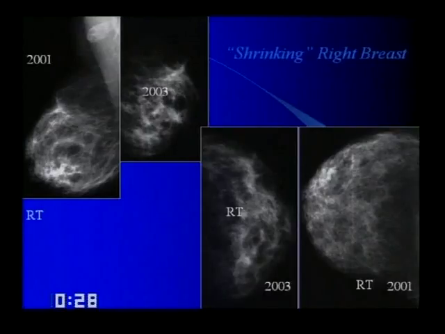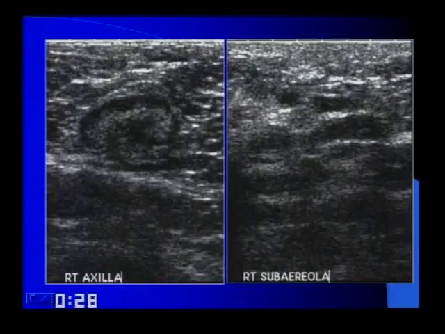So just comparing the 2001 to the 2003, you can see the marked difference in size. This one, I didn't get flipped right. But she also had an abnormal lymph node. This was an abnormal lymph node. And on ultrasound, you may just see some shadowing. You might not see anything because, again, it's just a single file cancer infiltrating the whole breast. There is some loss of the normal architecture here with maybe some hypoechoic masses.